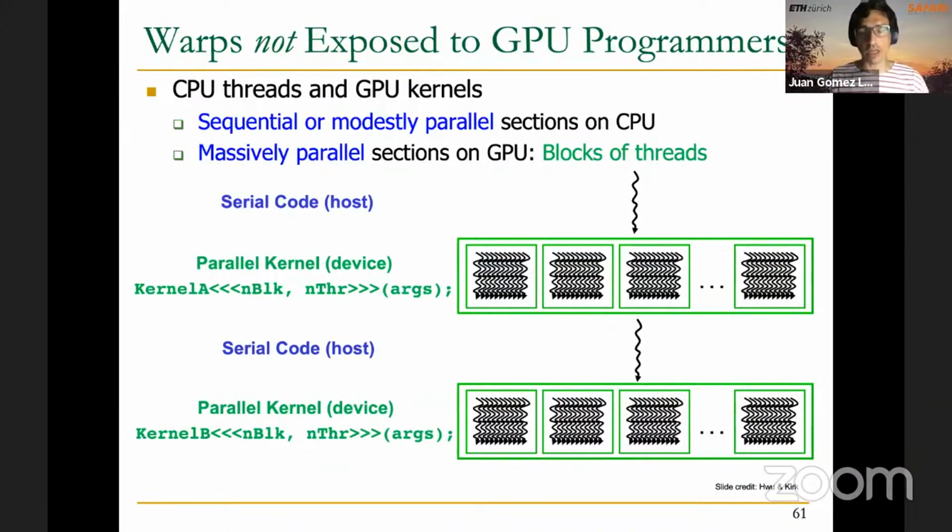So from the software perspective, blocks are a group of threads that are somehow working together. When we launch one kernel using this API, what we define is the number of blocks and the number of threads per block. Don't worry about this for now, because we will repeat this in our next lecture, where we are going to start talking in more detail about programming the GPUs. But now you can already see that we don't declare the total number of threads, at least in the CUDA programming model, but we define a number of blocks and a number of threads per block.